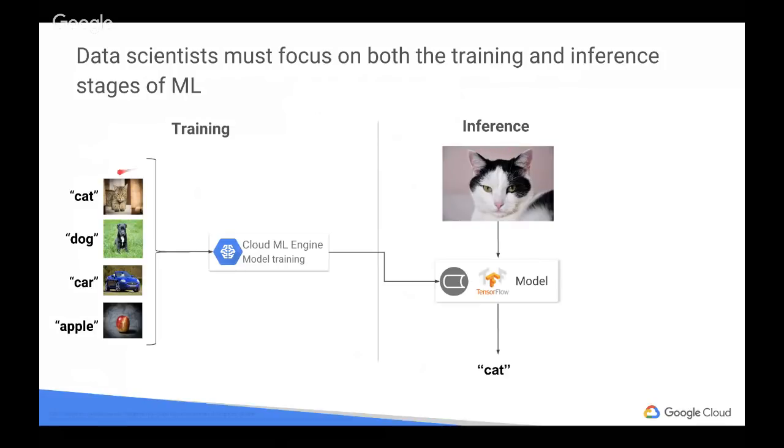If my machine learning model takes a lot of time in training, but is very fast in inference, it's not a good model because I have to spend a lot of time in training. If my model trains instantaneously, but it takes a lot of time to give me the output of prediction, again a bad model. We need fast inference. Otherwise, how is it going to be useful in real time, right? So inference is also important. Training is also important. And data scientists should focus on all of them.